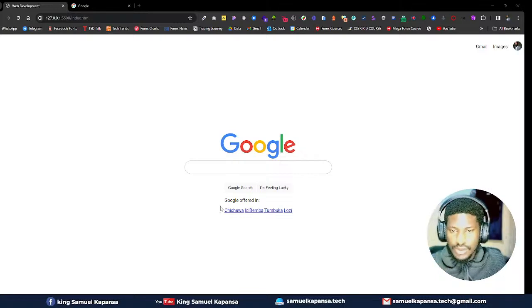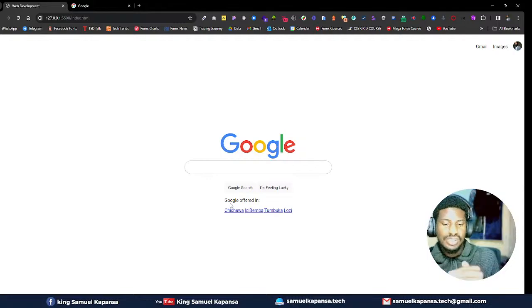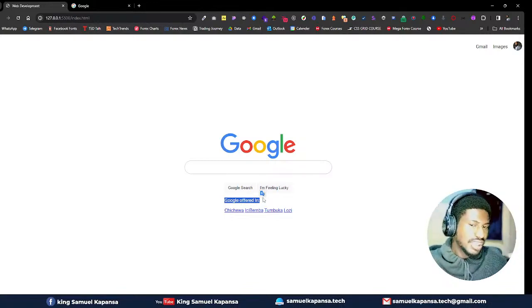So these two sections, if you remember from our previous sessions, I mentioned that in HTML there are what we call inline elements and block elements. Inline elements stack themselves next to each other because they only occupy the space that they need. These links or anchor tags are inline elements, so they are stacking themselves next to each other like that. But the paragraph is a block element, so it occupies the whole block and pushes the other content below it.